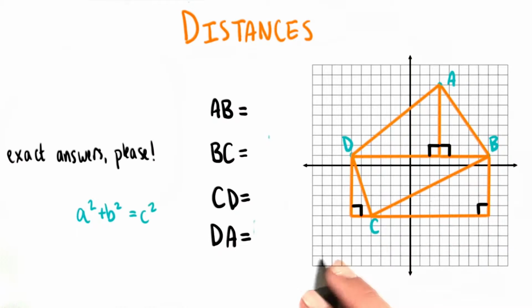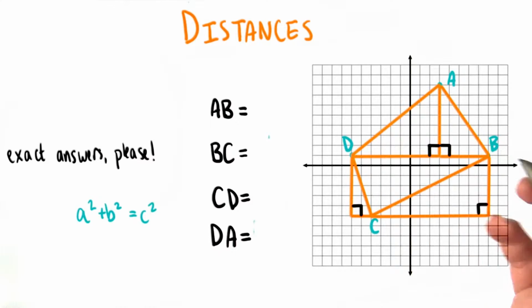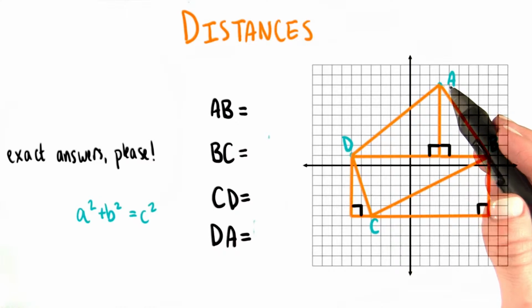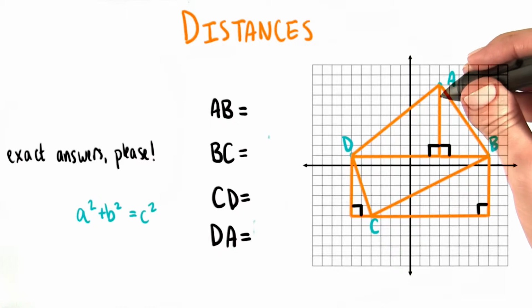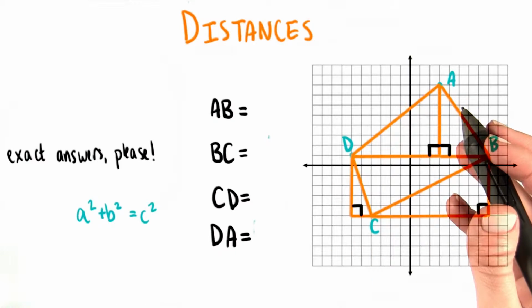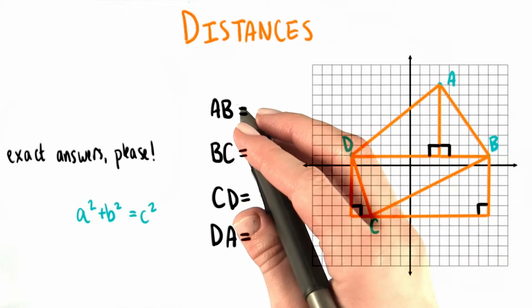Conveniently, since we're using graph paper made up of these little tiny squares, we have right angles all over the place. That made drawing these right triangles super simple. If we look at the opposite ends of one of these side lengths, we can just draw lines along the lines that are already given to us by the graph paper, and they'll intersect to help us form the right triangle. Then we just need to figure out the length of each of these legs for each of these triangles.